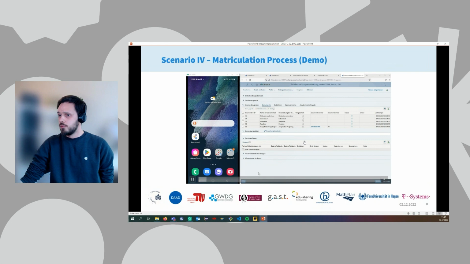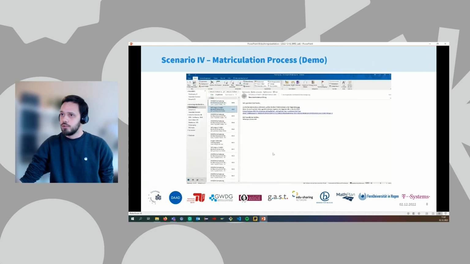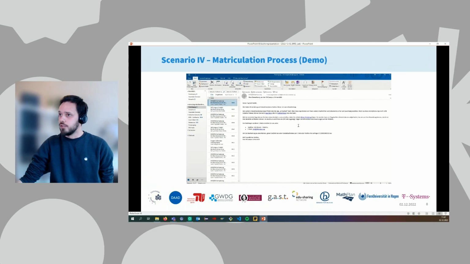Here in this view, we have management of applications, and we have a new application of our wallet, which we can check and set to valid. So with setting this application to valid, we start the matriculation process. And as I said on the former slide, now an email is sent out to the approaching student to connect with us using the wallet app. So we're looking at the mail. There we have it. This is the invitation saying how to get the app and an invitation link.